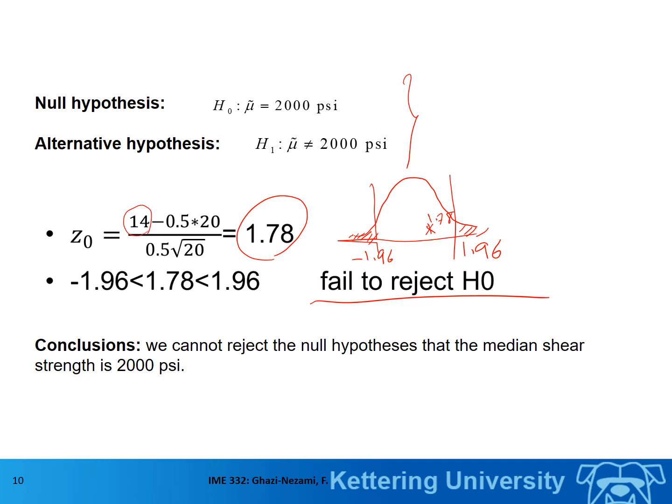Again, keep in mind that you can use the normal approximation for the sign test when your n is at least equal to 10. Otherwise, you can use the sign test tables, Table 8 in the appendix section of your textbook, which should be page 760 of your textbook.